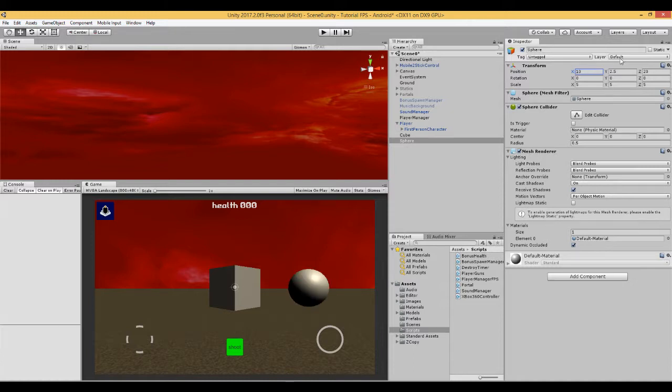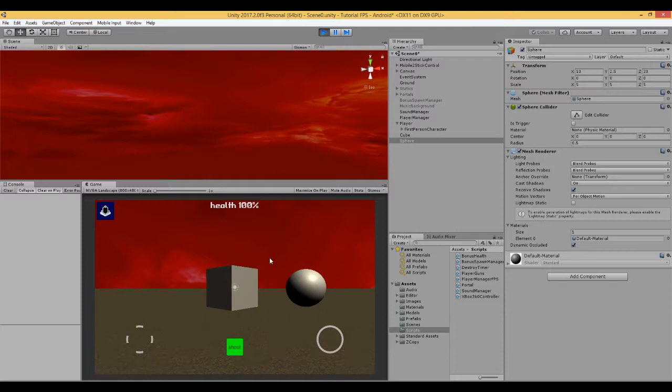So this sphere is not on the can shoot layer, so we can't shoot it. So let's just check whether our script is working, because obviously we need to check everything before we move on.